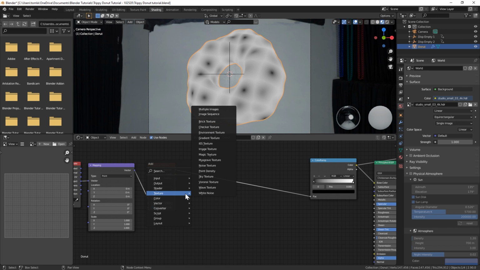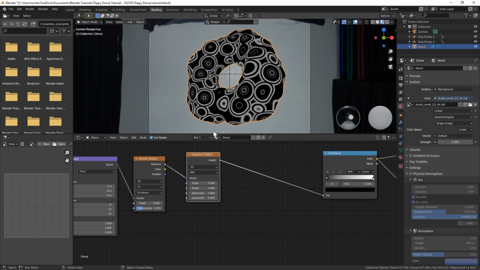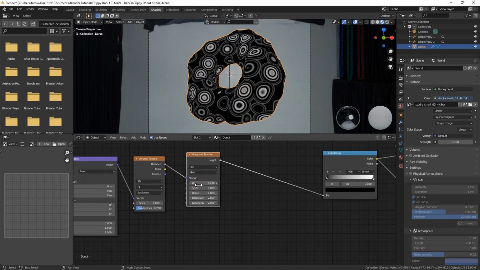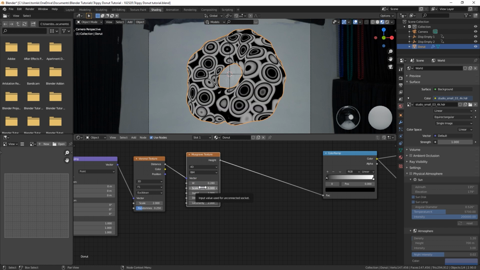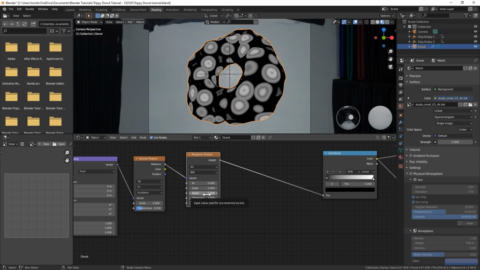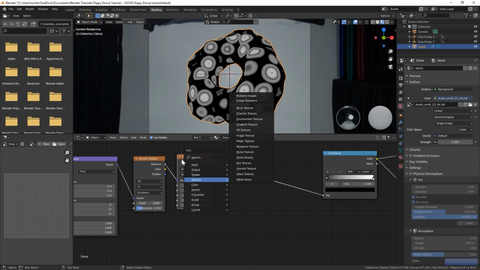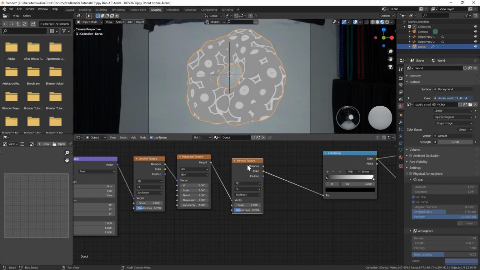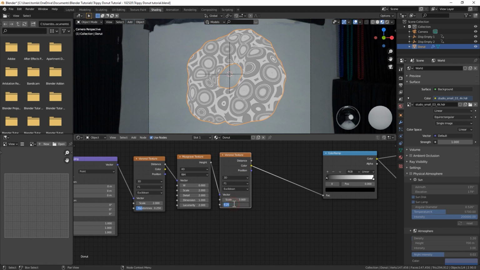Let's add in another texture node. This time we're going to use the Musgrave texture, and that's going to bring in that circle look that I got in my final render. For this one, we're going to do the 4D, which gives us this extra parameter, this W, that we are able to animate, and that's going to be what's driving our animation. But we'll get to that a little bit later. For scale, bring that down to 2, detail 2, dimension, I'm going to bring that down to 1, and leave lacunarity at 2. And now we can just grab this first Voronoi and duplicate it, bring it back over here. And for this one, I'm going to do scale 3 and randomness 0.5.